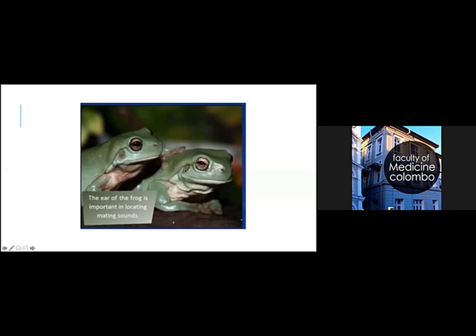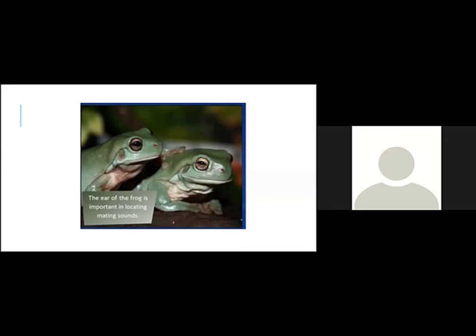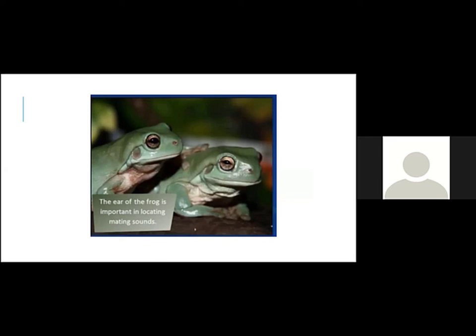Yes. Okay. So basically, when you present things, there are certain subtle things that you can do in order to make life simple for the listeners or the students. Like for instance, here is one example. We talk about the ear of a frog and the importance of where it is located. But the missing part is we haven't mentioned where the ear is.